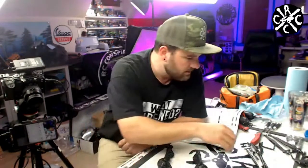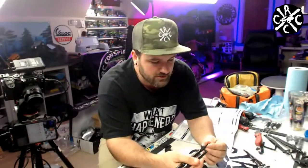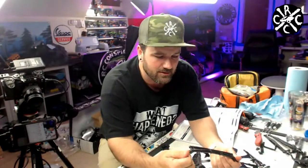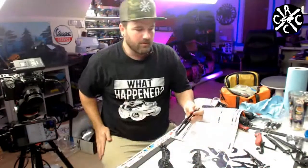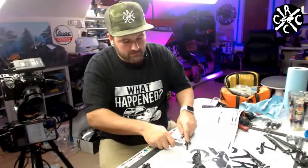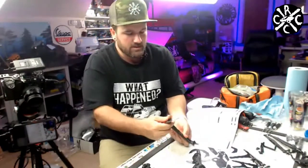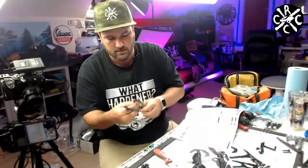Josh Rose says stock steering on the SMT is actually pretty nice. Yeah, you know, it is pretty thick. It's probably not necessary to change it out. I just have on every one of them because on the other Axials there's so much flex here, and I just didn't want that slop in my steering. But with the crawlers, it's much more noticeable when you get stuck on a rock or something. But the flex in these is probably actually not a bad thing when you land weird and take some of that flex.